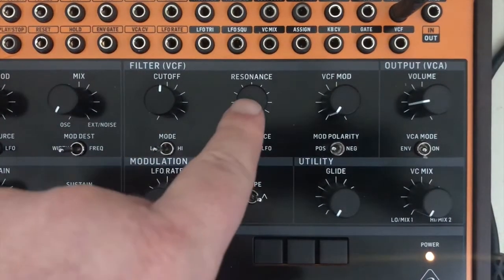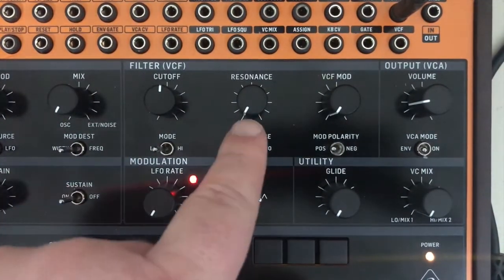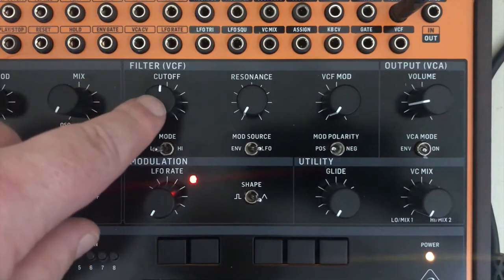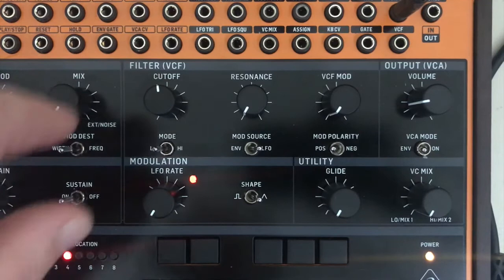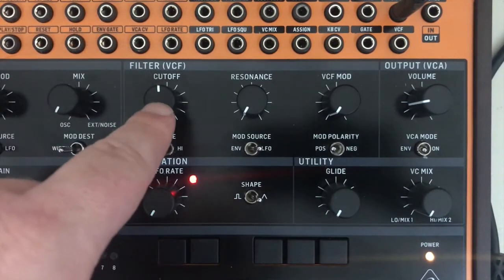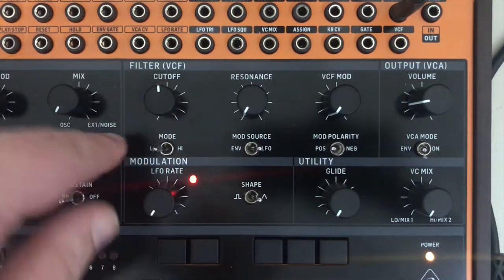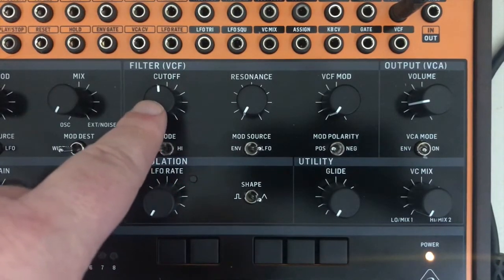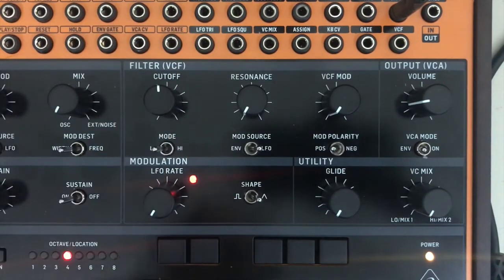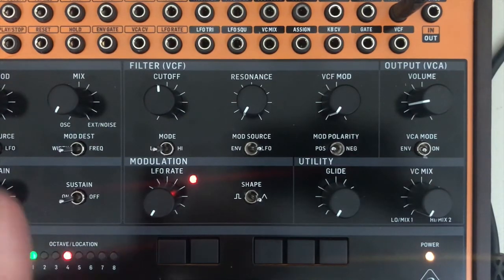The next knob here is the resonance knob. What this does is it takes whatever frequency has been selected by this and it increases its volume. So right now I'm taking a frequency about the middle of my sound. As I hold this pitch, I'm going to turn up the resonance and you're going to hear one pitch kind of start to poke out.